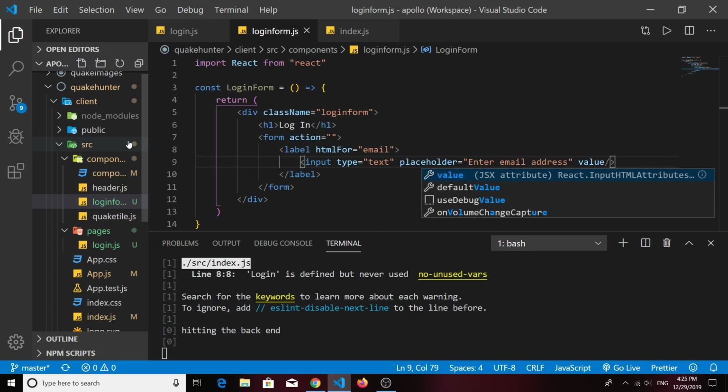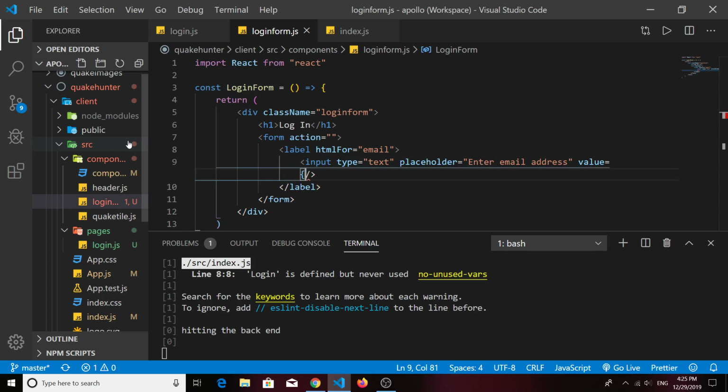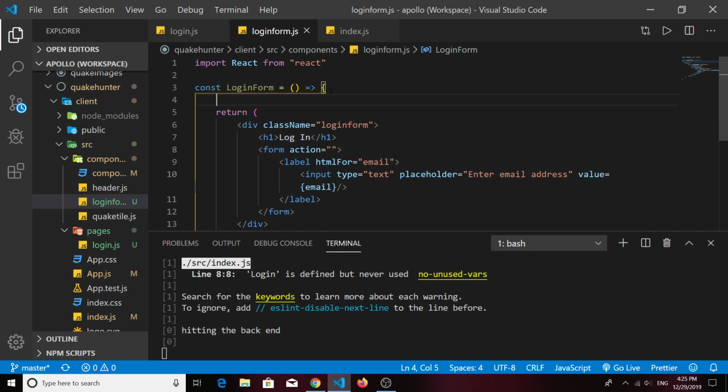And then what we're going to do is create a state variable called email, and we're going to pass it in as the input field value. All right, so go back up to the top.